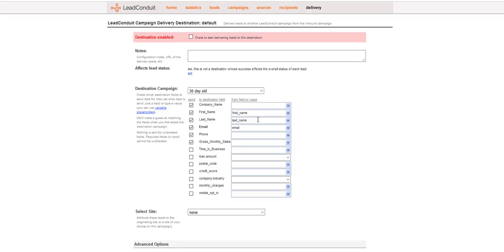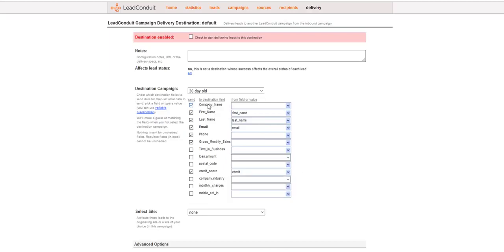So if you have company name in one, see how I do this? So this means that the campaign that we're in right now, which was ABC Corp that we set up first, only had what? First name, last name, email, and credit score, right? That was the only ones it had. So I could technically put this here because that makes sense, credit score. But it doesn't have time in business, loan amount, postal code, company industry. It doesn't have this stuff, so I can't even put it in here. I can't move the data over.